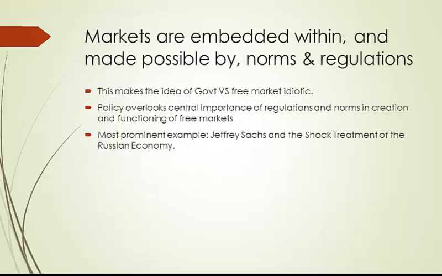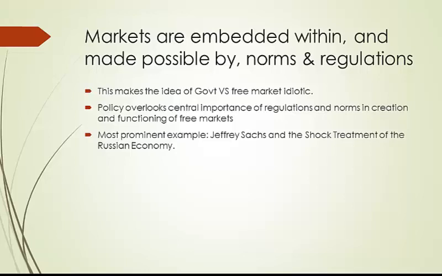So markets are not independent creatures. They are embedded within a framework of law, of ethics, of morality. You can't take them out of that. So once you understand this, then this whole idea of government versus private market makes no sense, because private markets are made possible by the existence of the government, which takes care of what happens if there is cheating, what happens if there is breakdown. And also the social norms which dictate how people will behave towards each other. Without these, you can't have a market in the abstract.